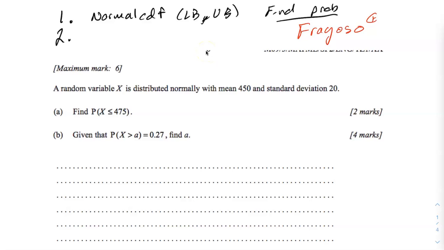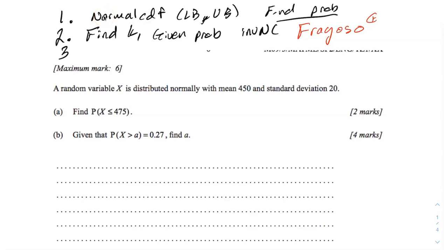2, find K given probability. So you're told the probability of K being less than 5 is 0.3. So you're given the probability, like 0.3, 30%, whatever. They want you to find what K is. So that's the second type. So for that, we use invert normal. Right, we have to have the area and stuff like that.